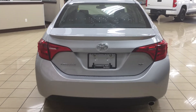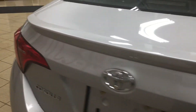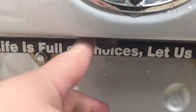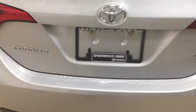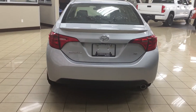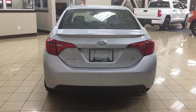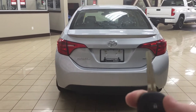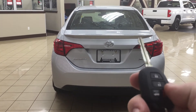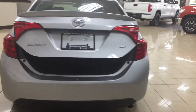Finally, we'll take a look at the rear cargo area and trunk. On the back of the trunk you'll find a rear spoiler, and a backup camera located just underneath the Toyota emblem. The SE Upgrade also features a keyless entry system and automatic trunk release. On the key fob you have lock, unlock, trunk release, and panic button — holding the trunk release for approximately two seconds will open it automatically.